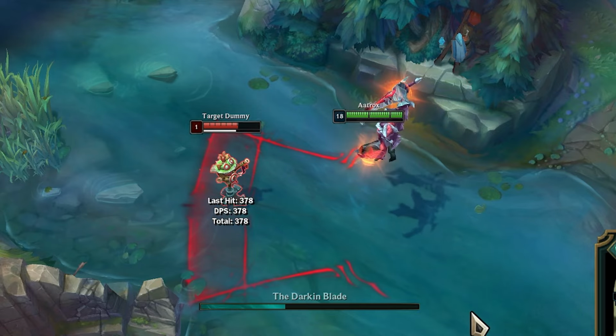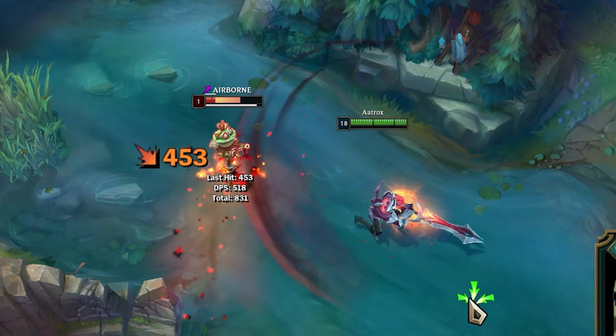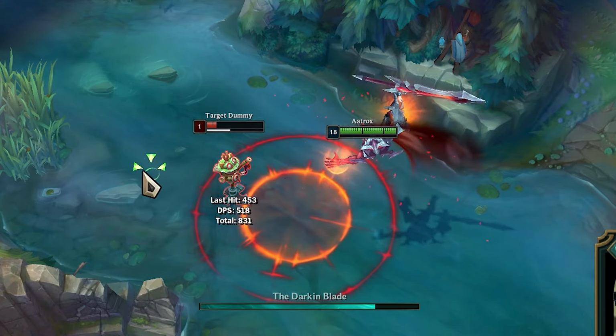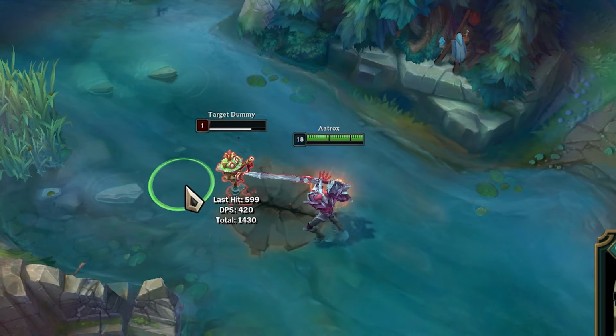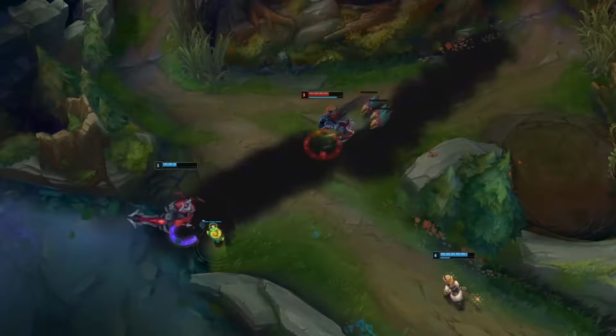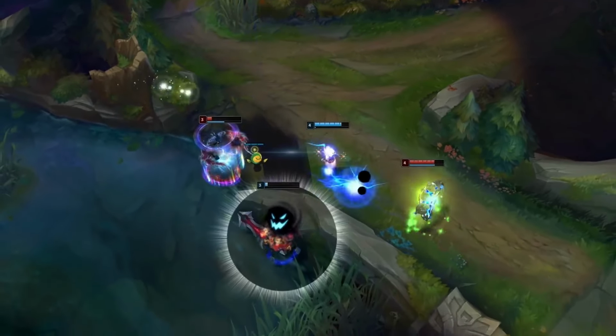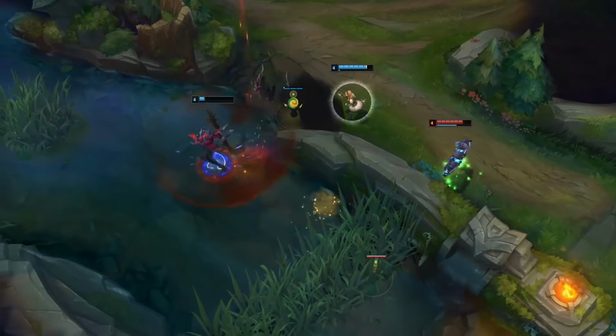The second deals damage in a cone, with the end portion also dealing bonus damage, but in a much larger area. The third deals damage in a circle around him, dealing bonus damage and knocking up enemies in the center of the AoE. Each of these 3 strikes deals increasingly more damage. The Darkened Blade is always going to be the first ability you max.